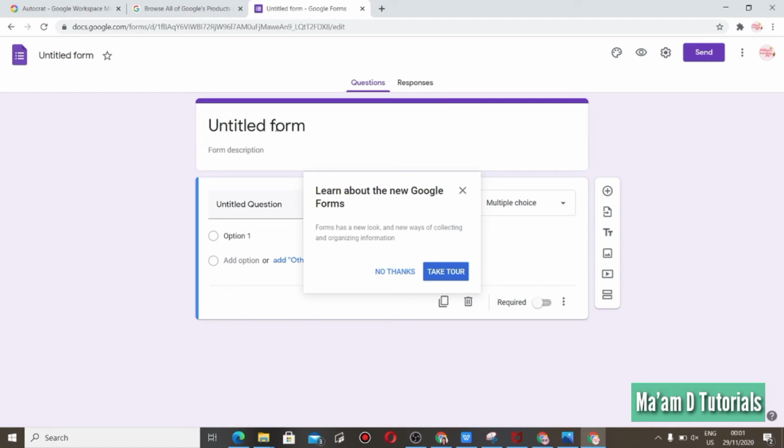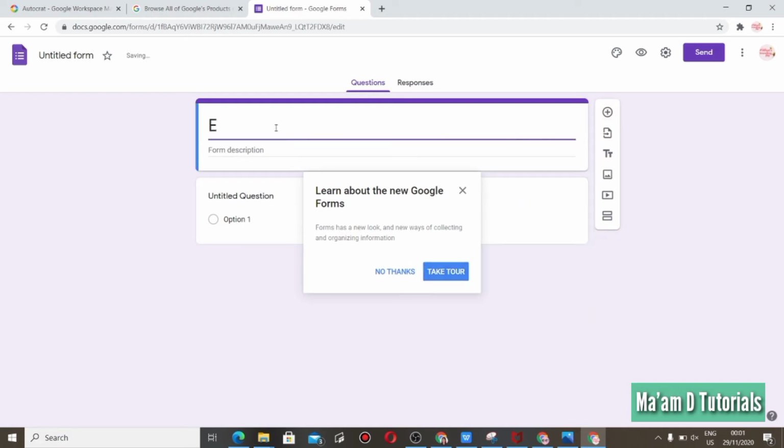So, untitled form. For example, nagbigay tayo ng webinar, a school-based webinar. So, pwede nating ilagay dito sa title yung evaluation form. So, form description, bahala na kayo kung tungkol saan yung form na gagawin nyo.